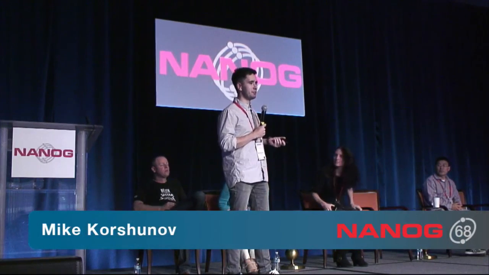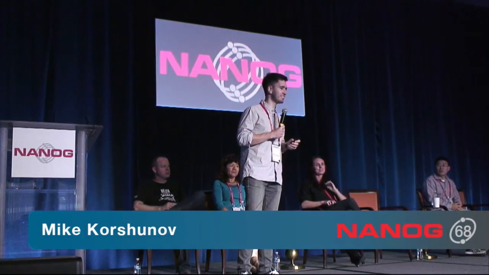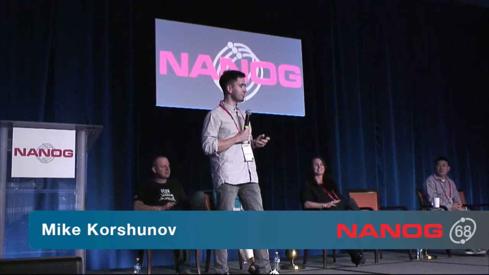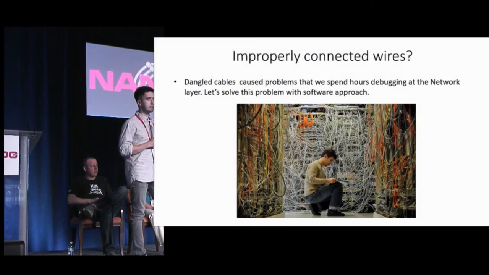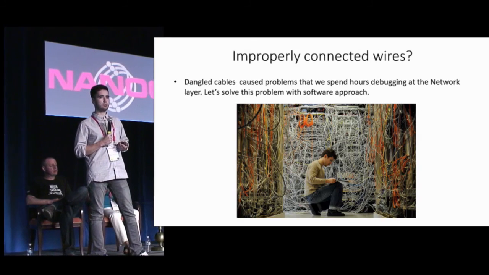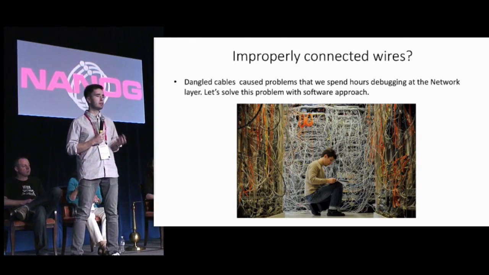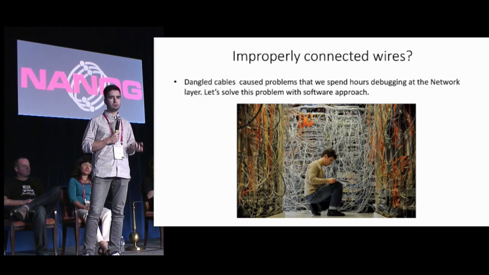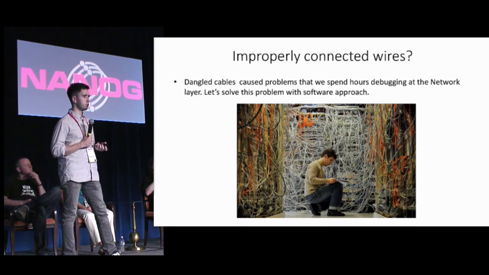Cool. Actually, it's my first NANOG, so I'm a little bit nervous, but it should be fine. My topic is about how to identify network connections using network software. Sometimes an improperly connected cable leads us to faults which are hard to troubleshoot or hard to identify at first. And we want to solve this problem with a software approach.